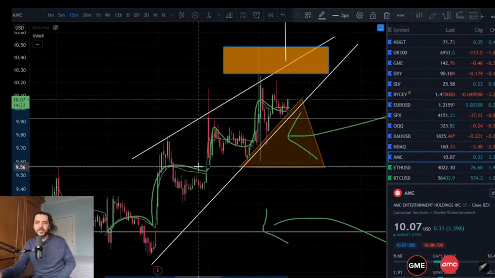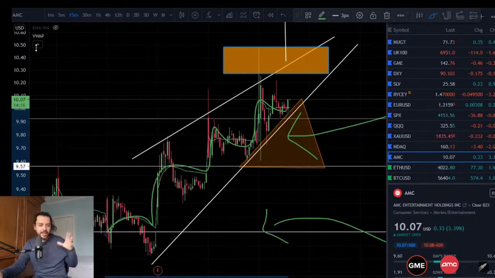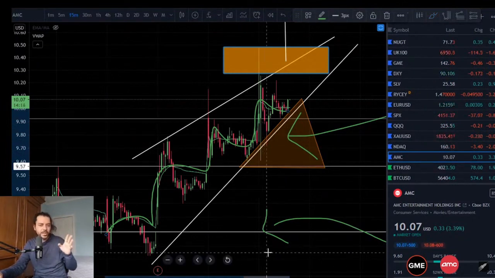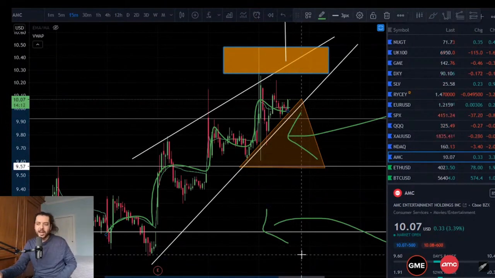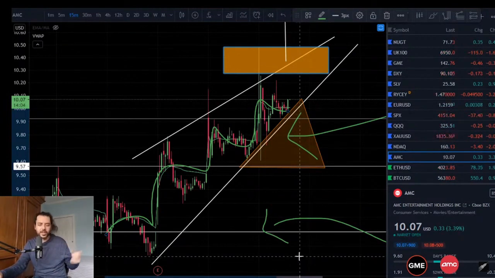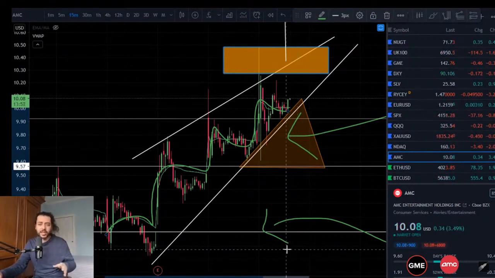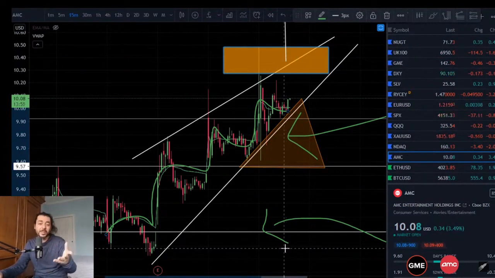Final note, I suppose, since I've explained so much to people: when you're looking to work out what divergence is, and people ask me this all the time, for instance, even in this very live stream, I had a conversation with somebody, what's the difference between the stochastics and the RSI? People always ask these things, and I want to explain in terms of maths how these things are calculated, and a lot of people don't really understand it, and you can look through the book that J. Wells Wilder Jr. wrote, fantastic, wonderful book, recommended read for absolutely everybody out there, but he was a mathematician, so it wouldn't surprise me if you hated it.